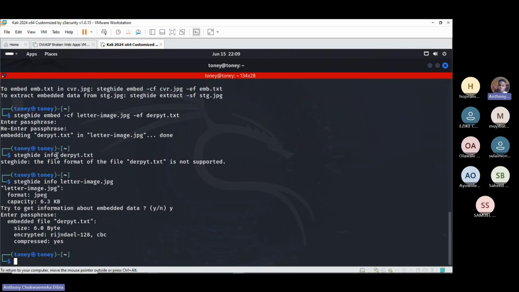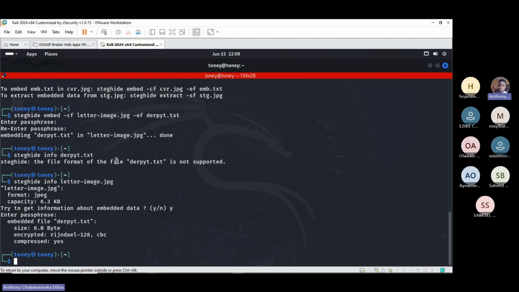If somebody sends the image to you, this is how you extract it. Stuff like this, the image can also be used to embed malware codes. You might just hide it inside an image, send it to your PC, and try to execute it through the image. Do you get it?